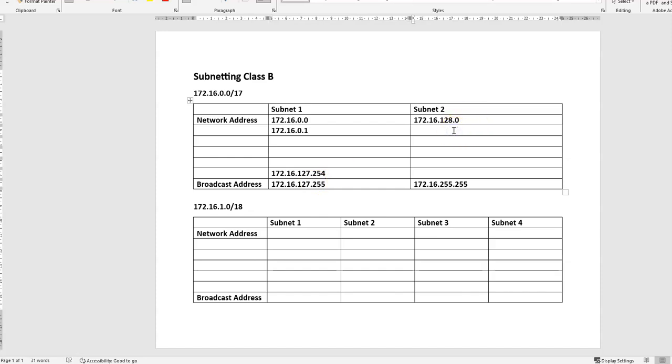And the first number to use in subnet 2 is 172.16.128.1. And the last one you can use is 172.16.255.254. And that's the last usable IP. That's the broadcast. Then you can have your Excel sheet or spreadsheet where you can fill all these IP addresses and then assign the devices you need, subnets you need, or maybe you can create DHCP pools, and those pools assigned to different networks of your organization.